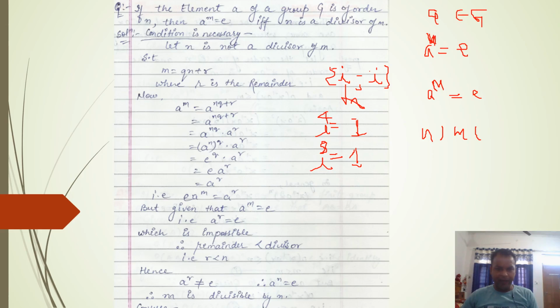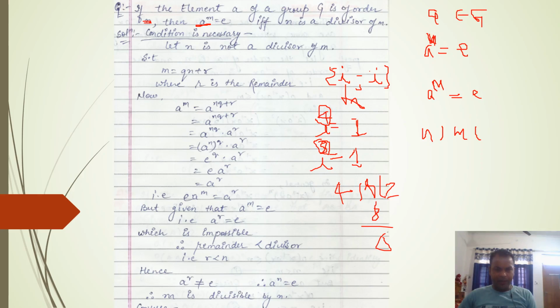So here we have to prove that the next power, other than the order, will be completely divisible by the order. If you divide 8 by 4, you will get quotient 2 and the remainder will be 0. So this 8 is completely divisible by the order. So in this problem we have to prove that if n is the order of this element a and m is another power which also gives an identity, then this m will be divisible by n.